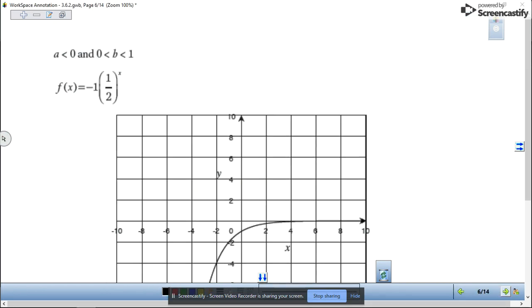And on the last one, we're between 0 and 1, but we have a negative out front. Instead of it coming down like it did before, it's now flipped over. It's what we call a reflection over the x-axis, which just means it opens down. So what you're going to do is take all the values and multiply them by -1, which flips them over. All right, so we're going to pause the video there, and then we'll pick up the examples in the next one.